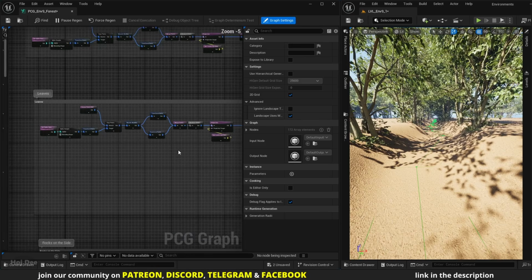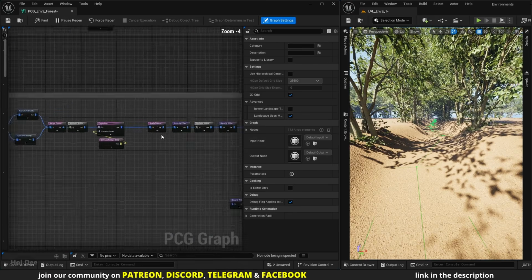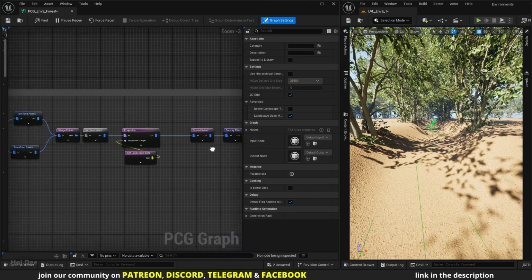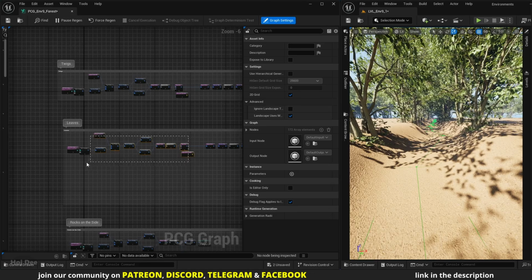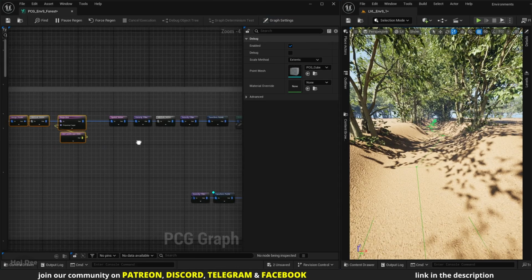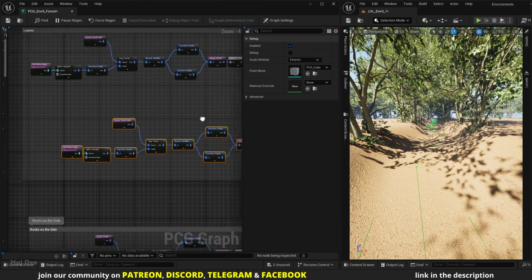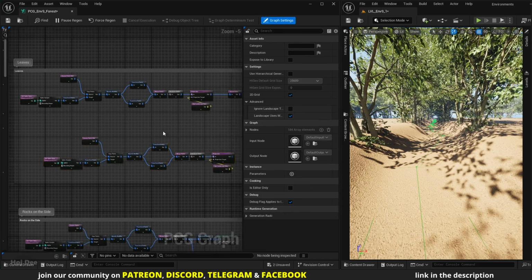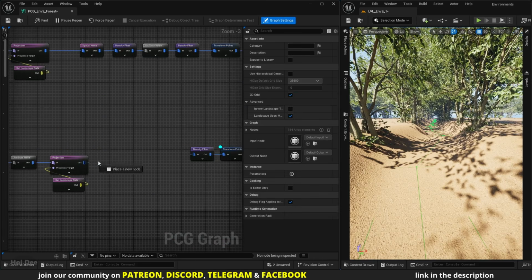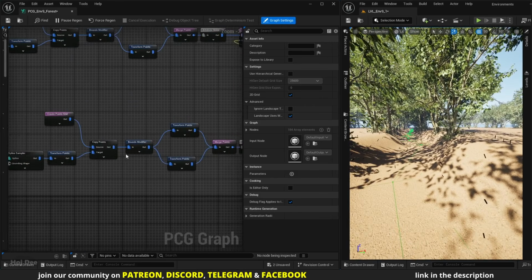I'm gonna duplicate these points. Press Ctrl D to duplicate them down here. So let's connect them to the density filter. And now these are our points. Now we can change some of the settings.